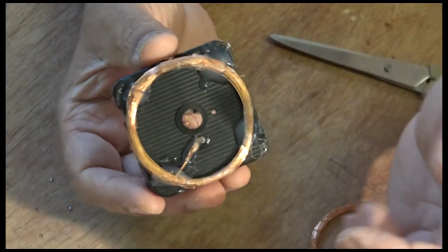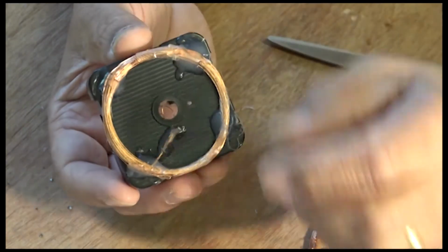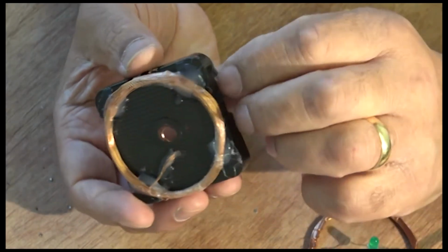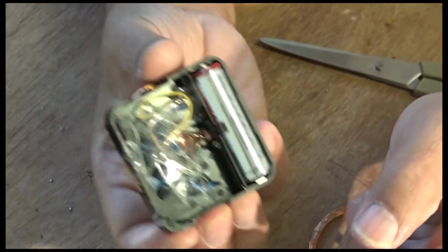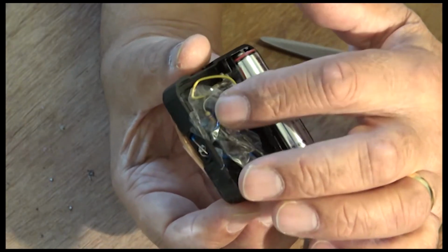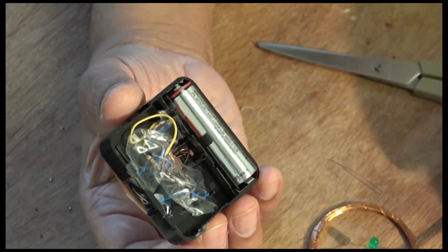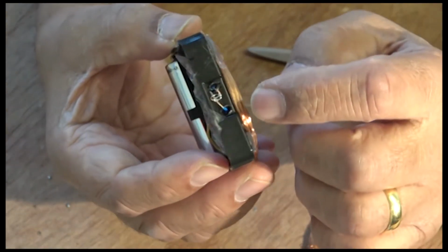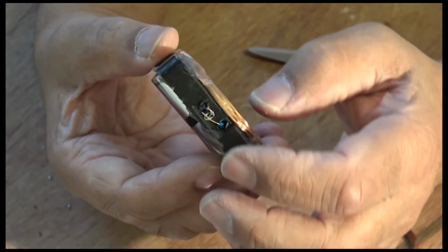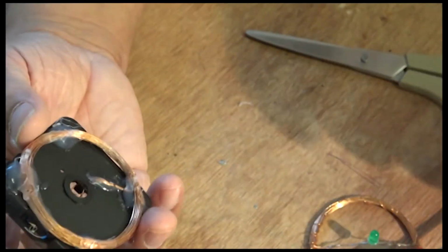So here it is, guys. I've glued them down nicely so it looks okay-ish. Not 100% what I want, but still. And then I've taped things down, kept it in there. There's the battery, and I put two wires out here just to touch like this, because I haven't got a switch, to be honest with you. So I just put two wires there, so you just hold it down like that.